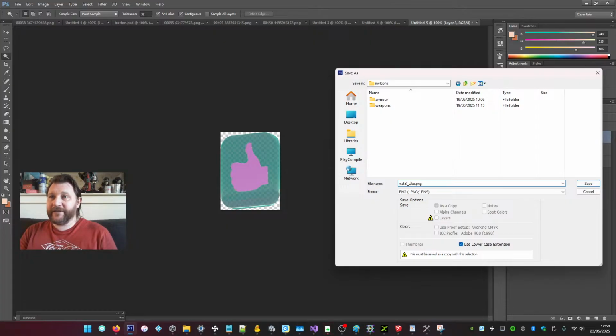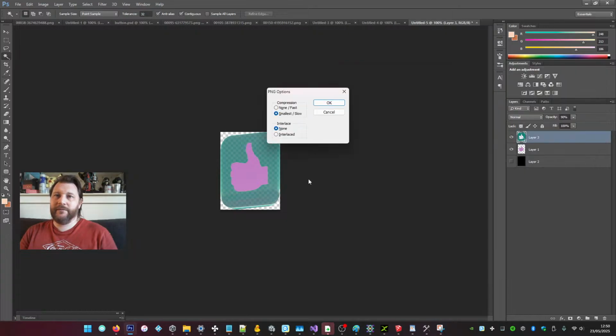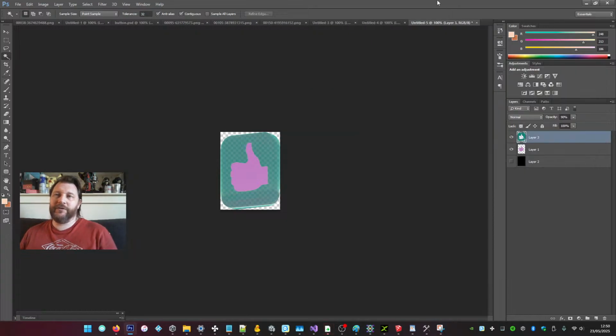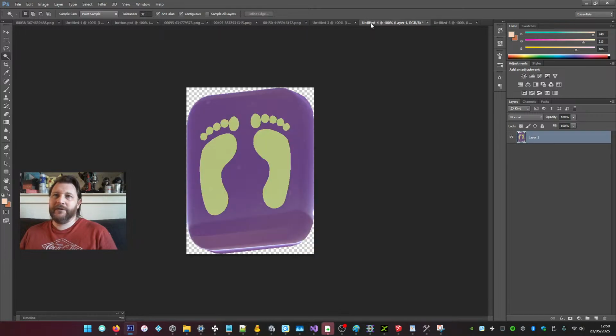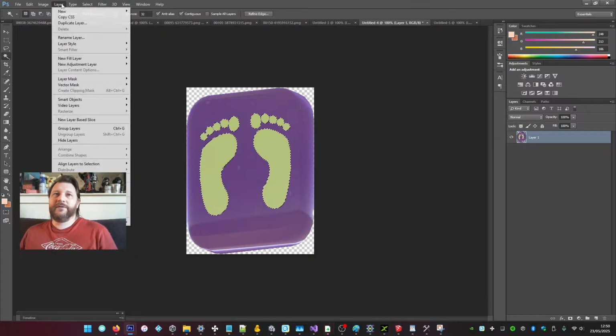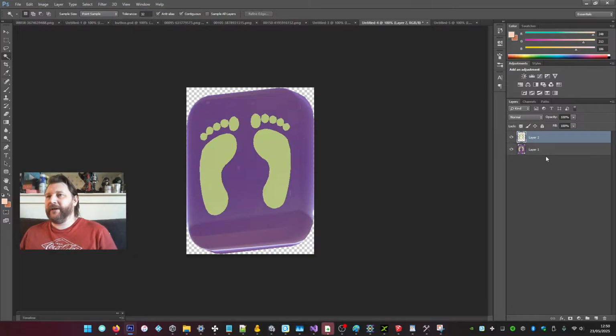I'll do S underscore like, so Matt for skill underscore like. This will eventually want to go into materials. So I just need to do the same on the others then. It's a little bit trickier on this one, just because of the toes. So we do new layer via copy.